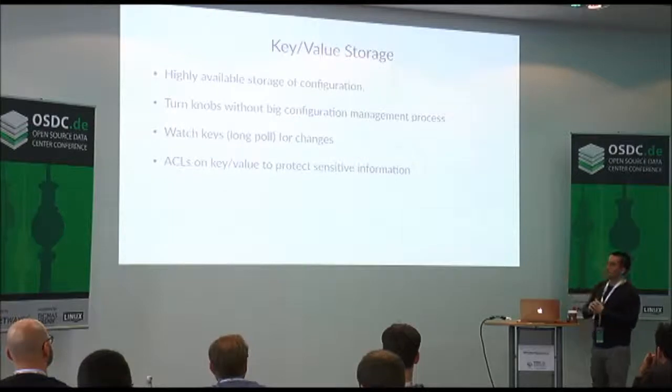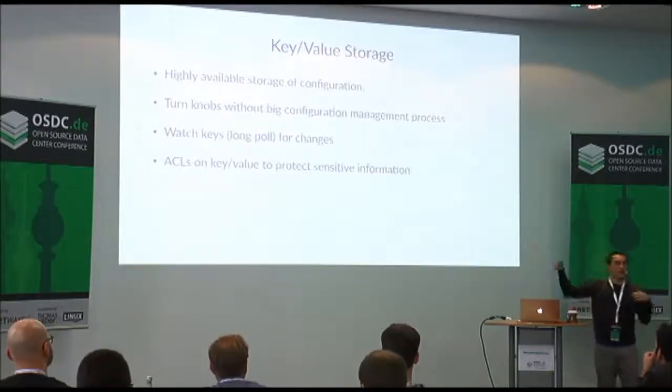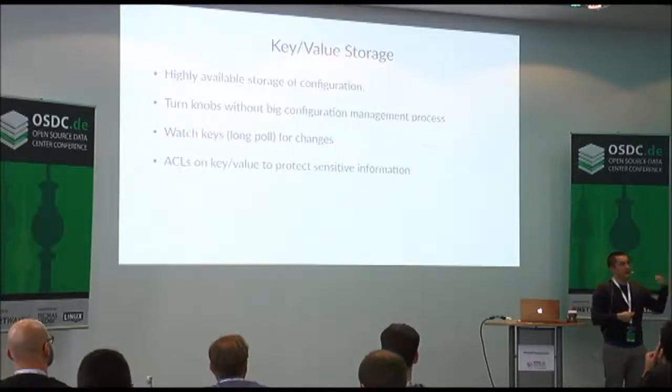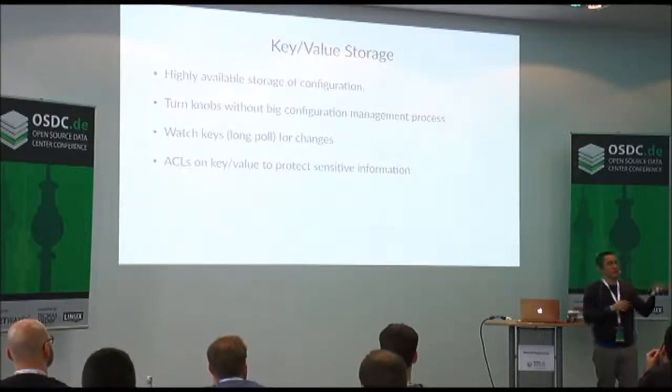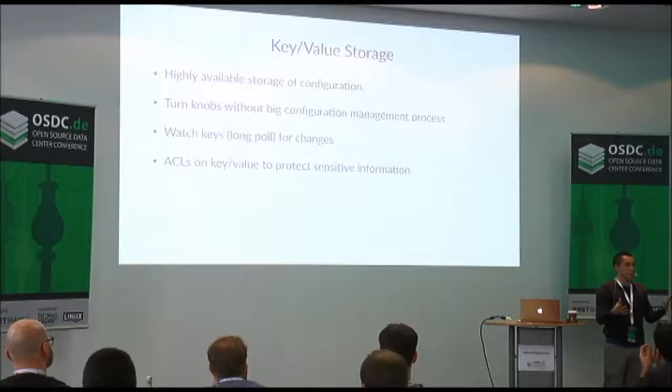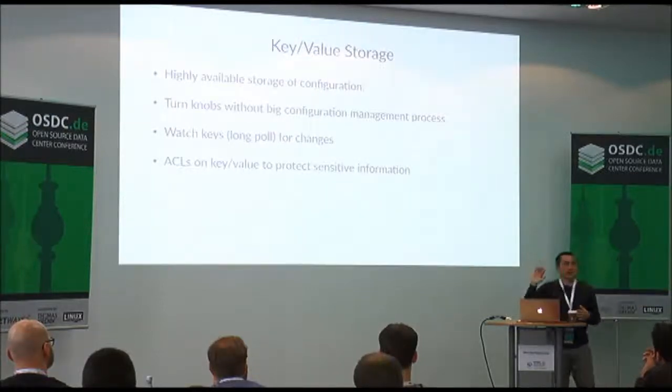Is it even enabled? All these little knobs that you might want to ever turn, you throw it in Consul. And the reason you do that is it makes a push versus pull model. So with Consul, you're able to watch keys for changes and act on those changes really quickly. And so when you turn a knob, when you say turn maintenance mode on, you're not saying turn maintenance mode on and wait 10 to 30 minutes for it to converge across a cluster. You're saying turn it on, and within hundreds of milliseconds for thousands of servers, it's taken effect. It's just happened. And so this is where it makes a lot more sense.